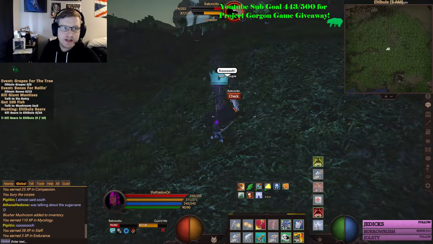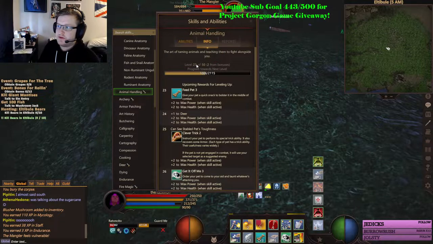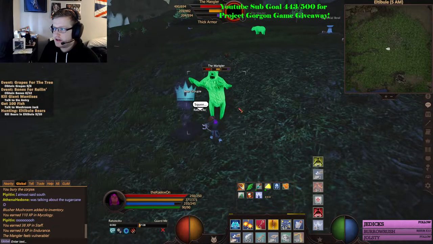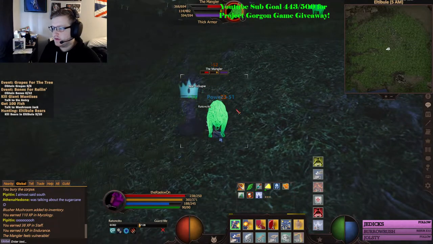Then you'll have to tame a rat. You'll have to level the rat up to level 20, so you'll need your animal handling at level 20 to be able to do this. Oh no, my pet, he's dead. Poor ratoncito.